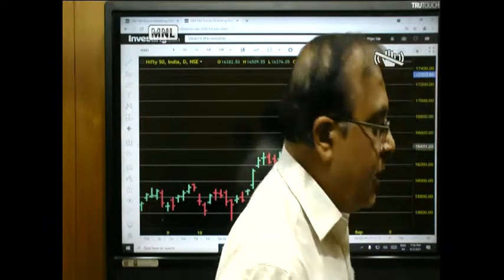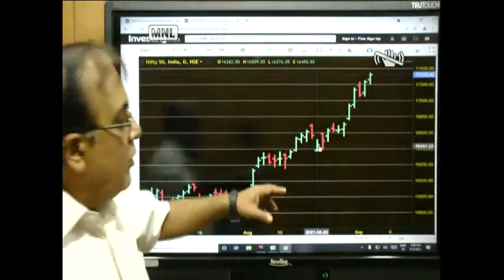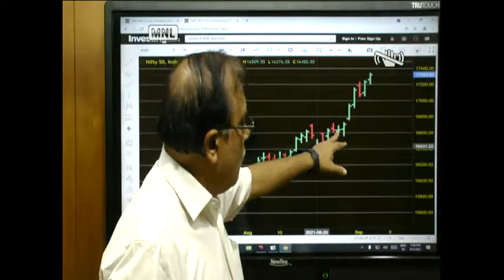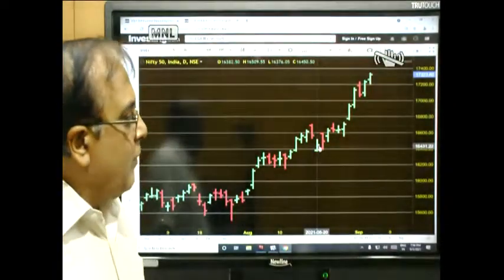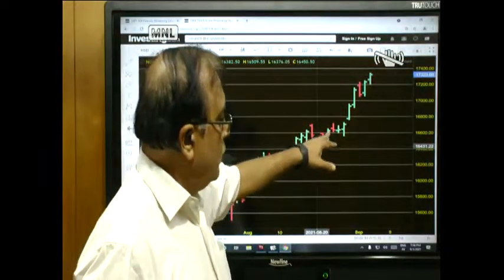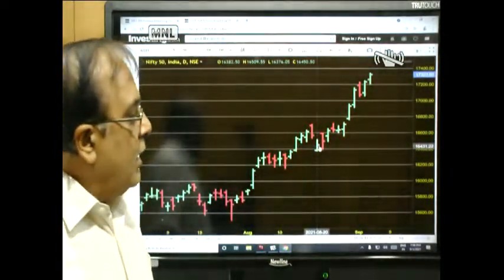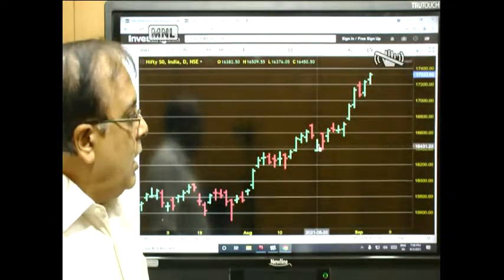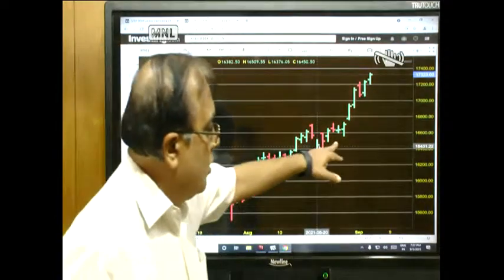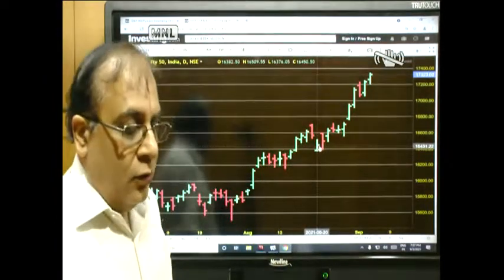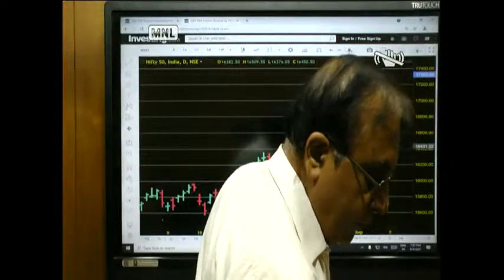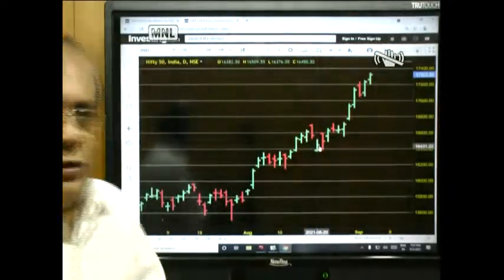This comes to 189 points. But 189 points for how many bars in between? So 1, 2, 3, 4, 5. This is the fifth bar, right? So you leave this bar. So 1, 2, 3, 4, 5. So there are 5 bars for 189 points from down to up. If you leave this bar, 189 divided by 5 comes to 38 points, right? It comes to 38 points.